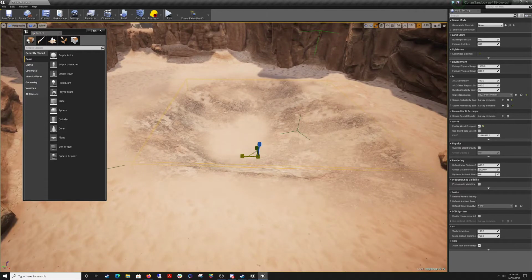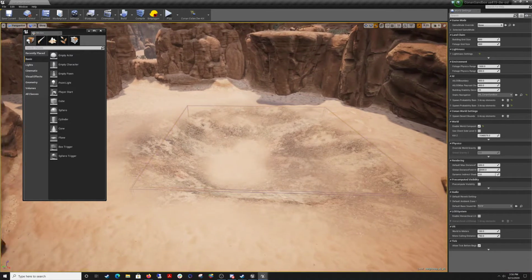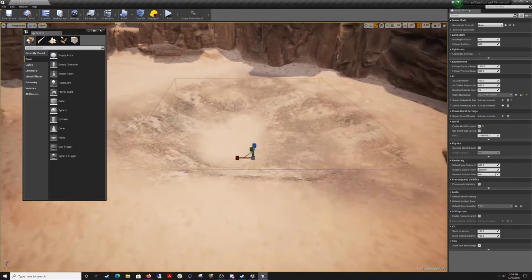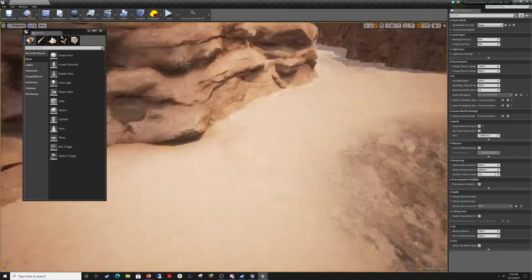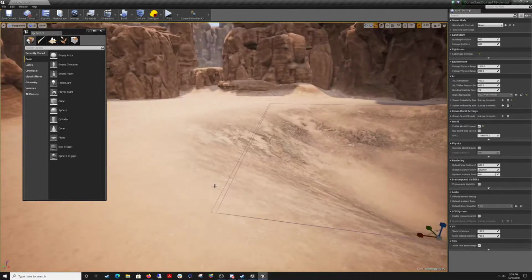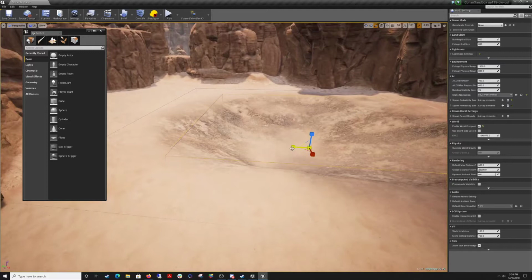If we grab the volumes, we can do a little bit of a transform, but Shift G to break them apart because we want to do each individual one. I'm going to do a little bit of a snap there, and a little bit of snap there. I'm just putting a little bit of width on those. Same with this volume, just a little bit of width, not a whole lot.